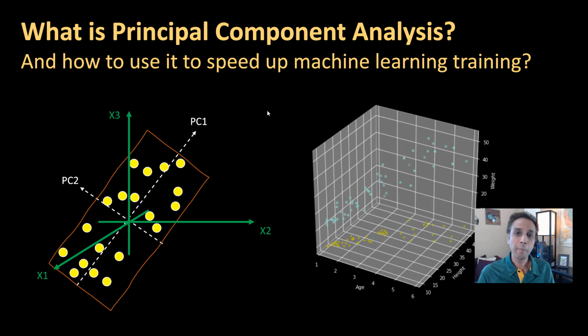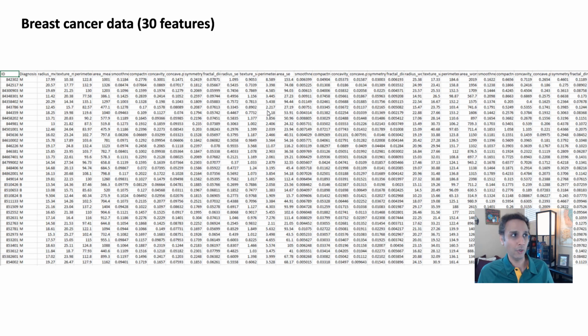How does it do that? By reducing the number of dimensions. That's the goal. Now, this is just a tutorial. In the next one, we'll implement this, and in the one after that, we'll implement it on a different type of data set. So I intend to make 3 videos on this, and this being the first one, laying the groundwork.